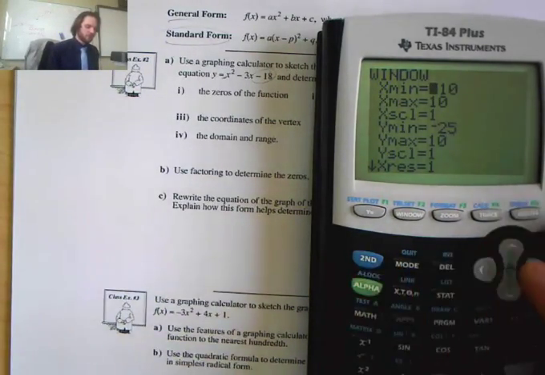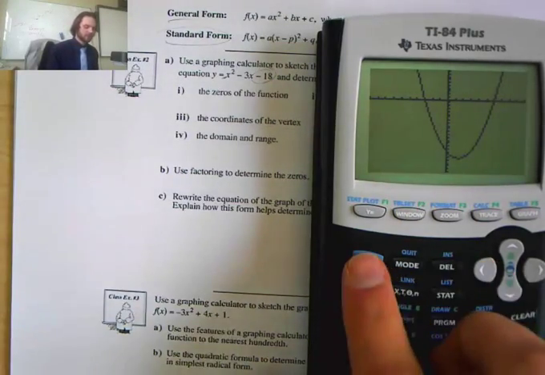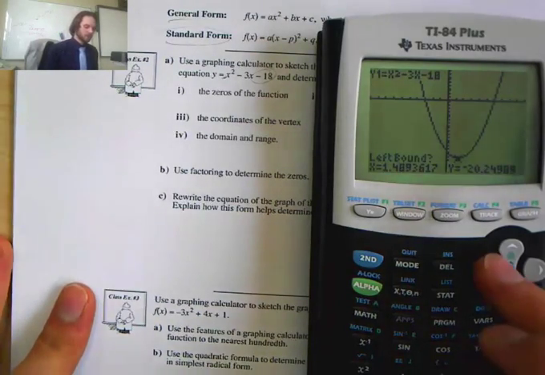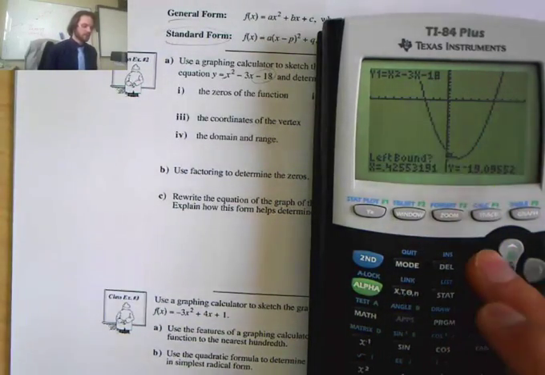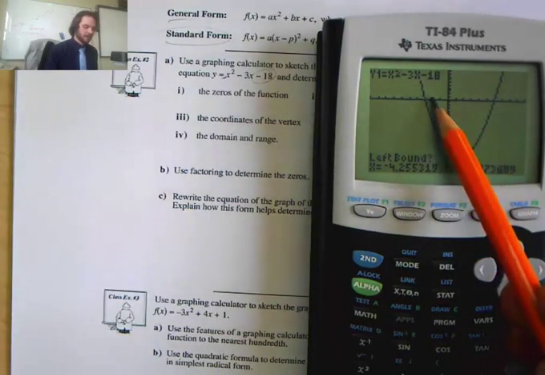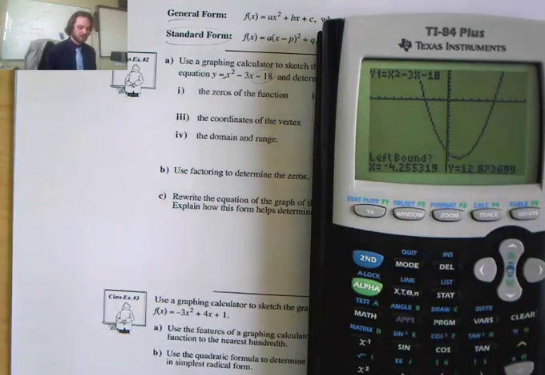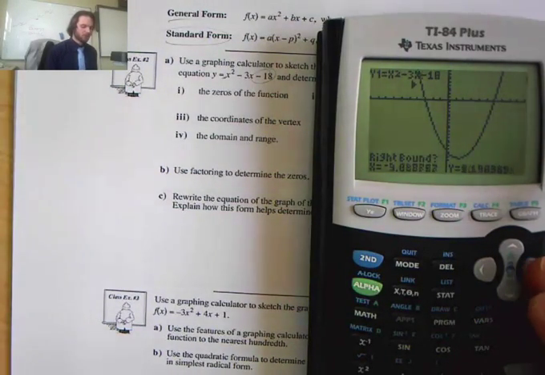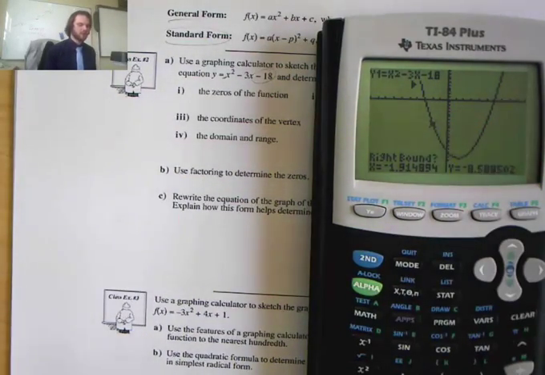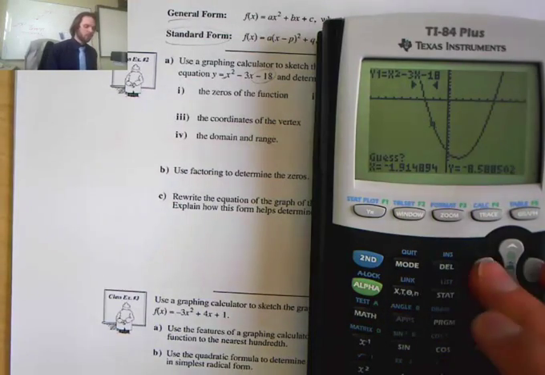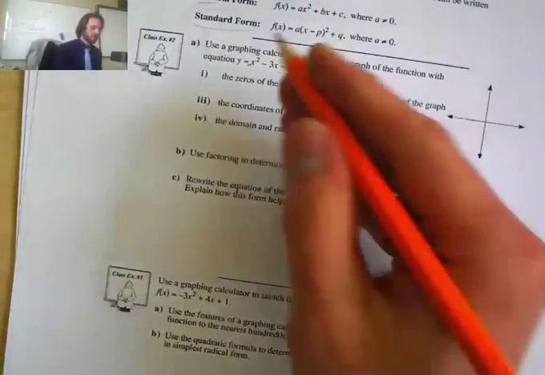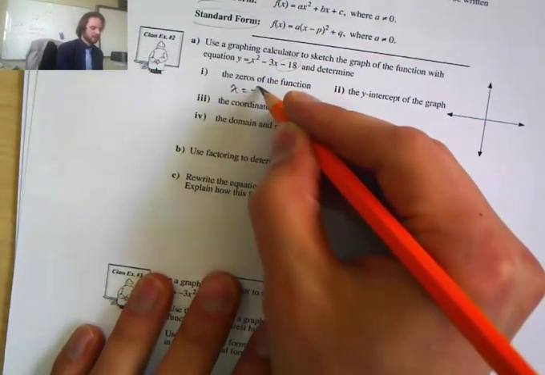Now, we're going to go to my graph, and we are going to calculate my zeros. We'll calculate, and we want the zeros, okay? So, first 0 is over here. So we want left of the intersect. So there's left. Here's my intersect. Left would be this way of the intersect. Push enter. Now we want right of the intersect. So there's my intersect. Go right. That's right of the intersect. Enter. And I want a guess of where it is more or less. I put there, so I get -3. So one value is x can equal to -3.